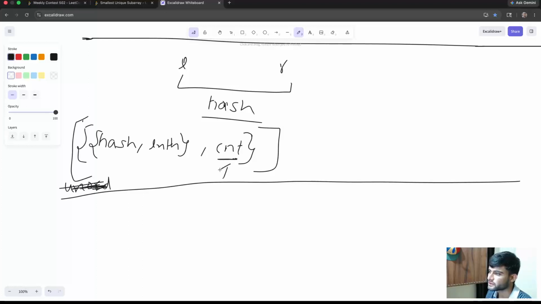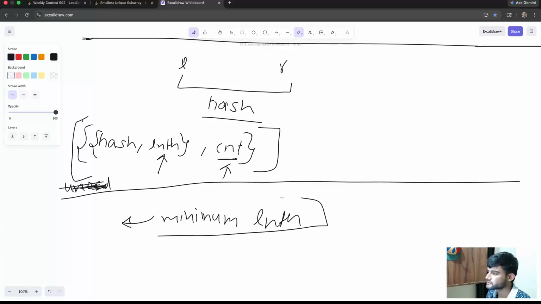Then for all of the subarrays whose count is 1, we will choose the minimum length, right? And return the answer, the minimum length. This will be our answer, iterating over all of the elements of this map whose count is 1.